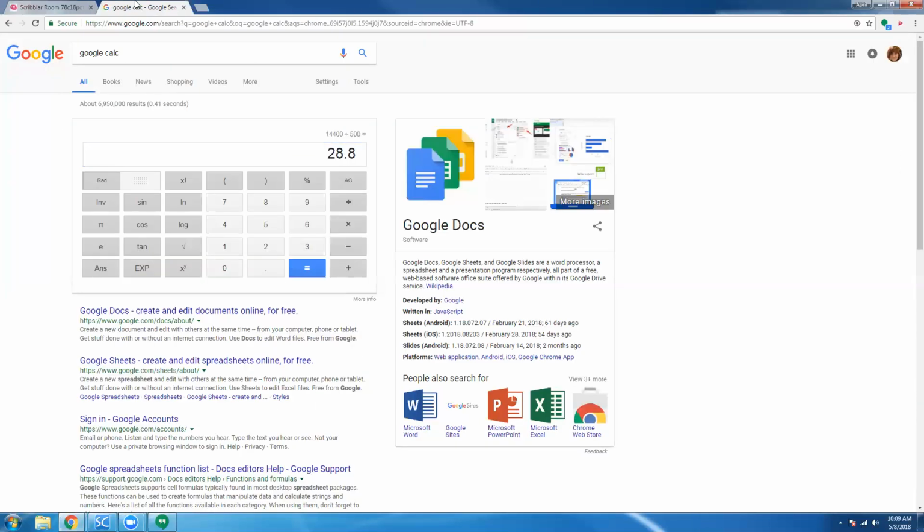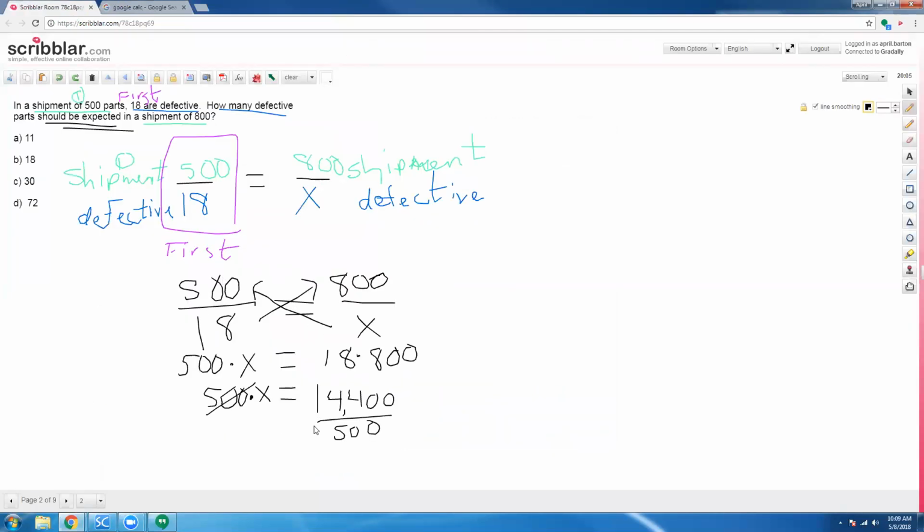Did I type that in correctly? 14,400 divided by 500. 18 are defective. I'm wondering if I copied the problem wrong over. I think we should have an exact answer on this. So now we've got to go through and double check. If this happens on the OGT, you're like, well, my answer is probably 30. That's pretty close. But it didn't say to approximate. So it's a good idea to double check.